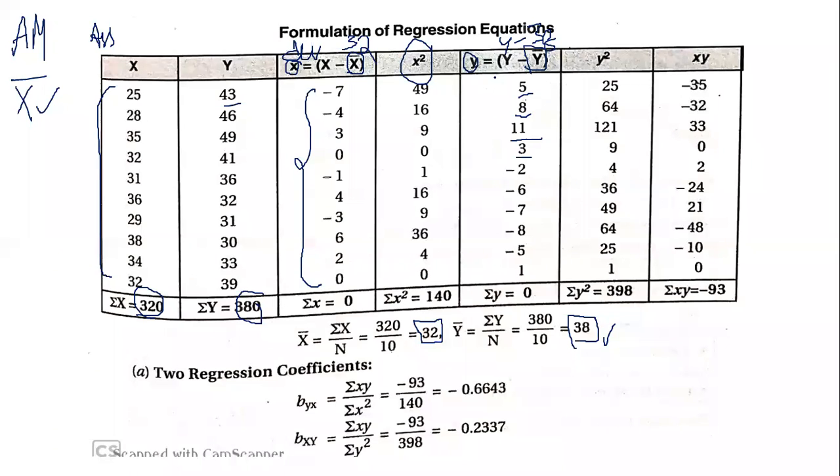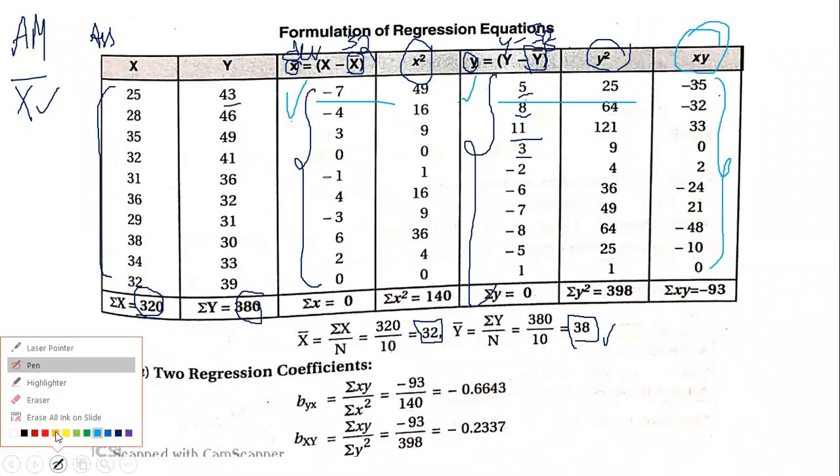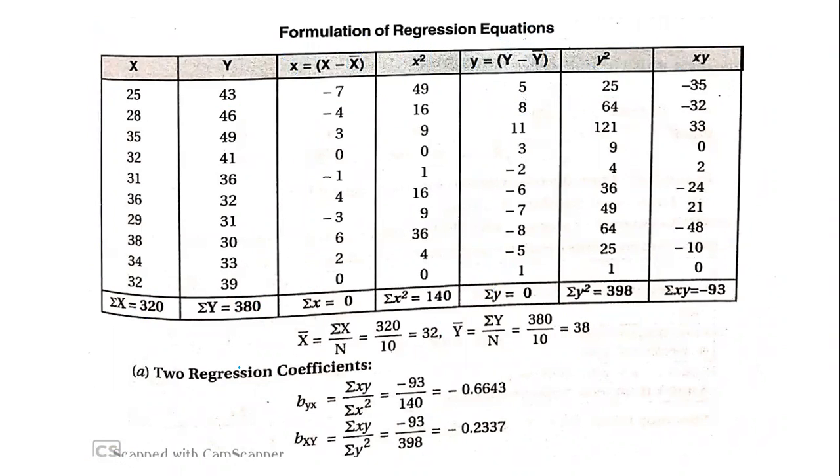In the same way, you have to square all the y values and you get y square. And the final value which you have to calculate is x into y. Okay, x into y. If you multiply these two, x and y, then you get xy here, and here you will get minus values, so be a little careful. Fine. So once we have got all of these values, now let us find the coefficients of the regression.